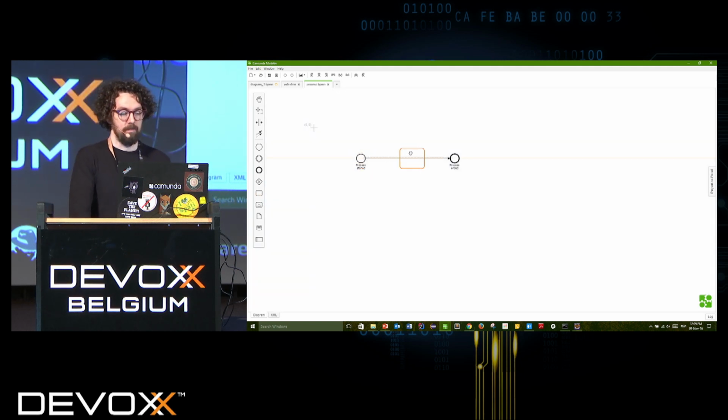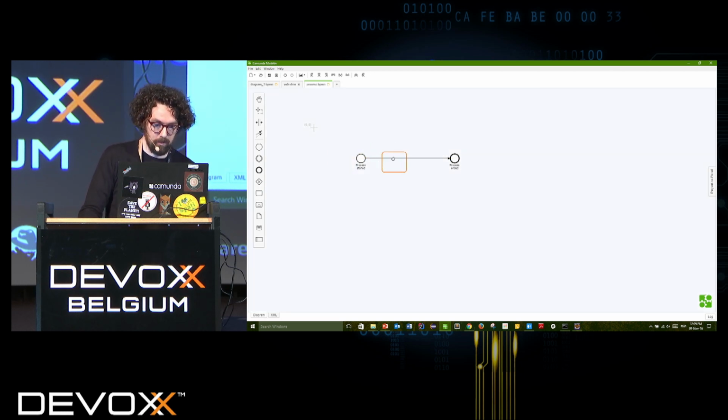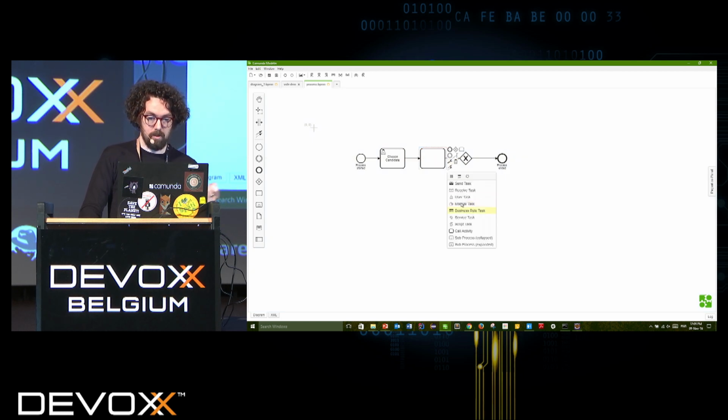I'm going to be very topical now and choose candidate, and that'll be a user task, and then we can have a gateway here, or maybe we'll put a DMN table straight after this, and this DMN table will call, let's say, decide on reaction.